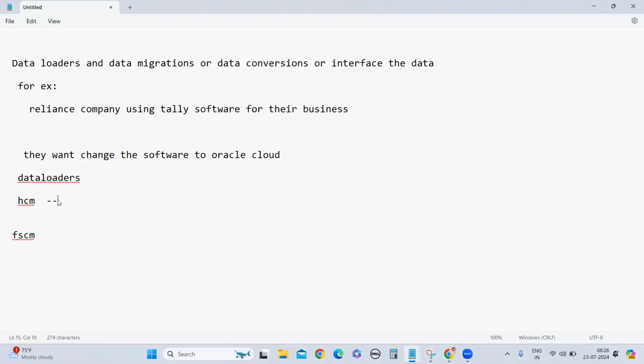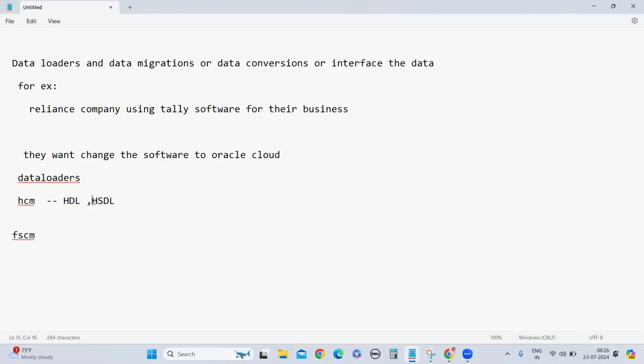In HCM module, we have a concept called HDL and HSDL. I have not worked in HSDL, but HDL I have worked in, and in most real-time scenarios we will use HDL only. So I am not going to cover HSDL. Even in real time, we are not going to use HSDL most of the time. 90% of the cases we will go with HDL.